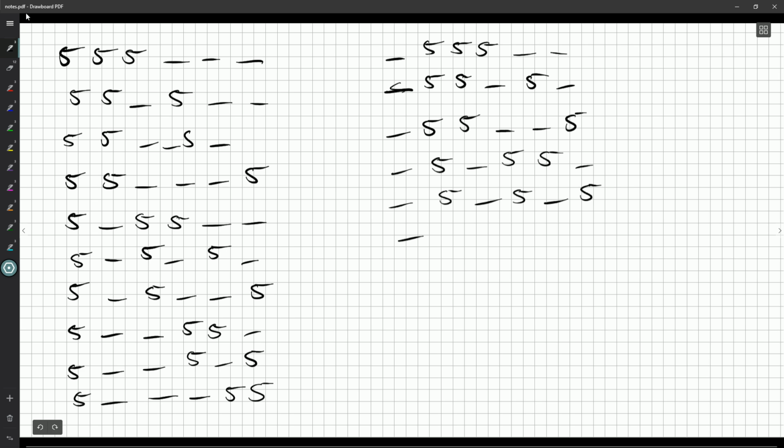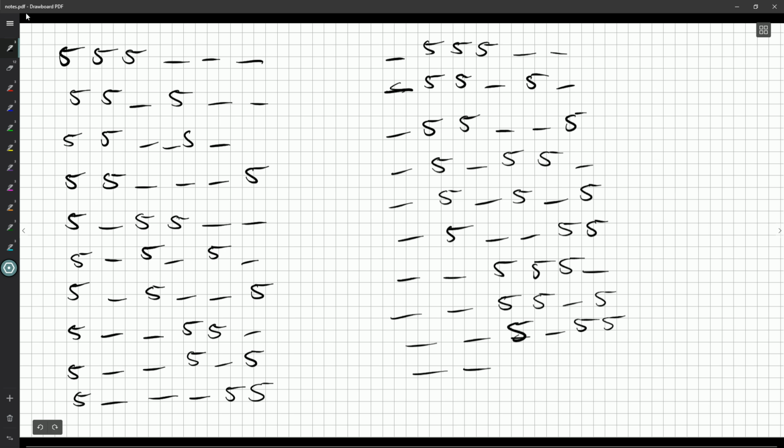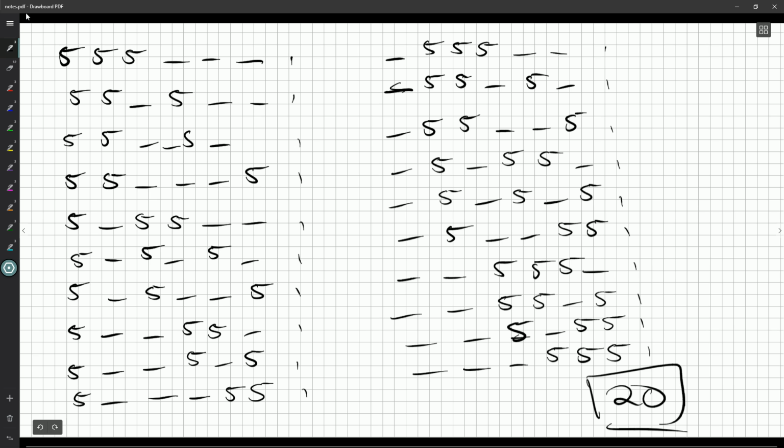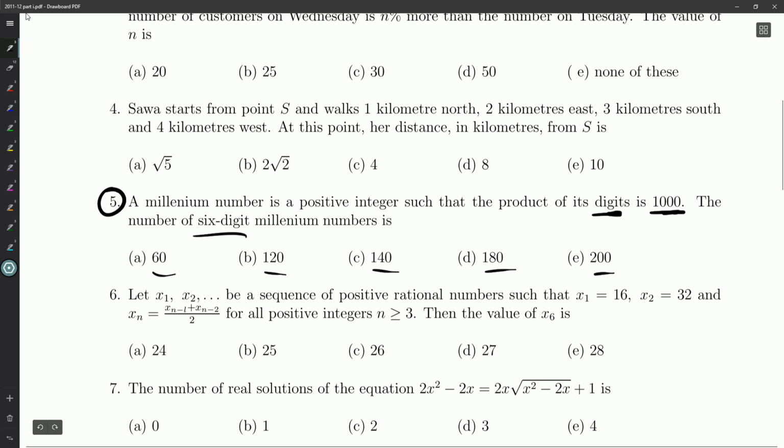I just want to see how long it actually takes to write them all out. Feel free to jump ahead a little bit if you're not interested in watching me write out a bunch of 5s and blanks. But we are getting there. We're almost done. There we go, we did it. So that's 1, 2, 3, 4, 5, 6, 7, 8, 9, 10, 11, 12, 13, 14, 15, 16, 17, 18, 19, 20. It didn't take too long to write out, but remember, we are only on question number 5.